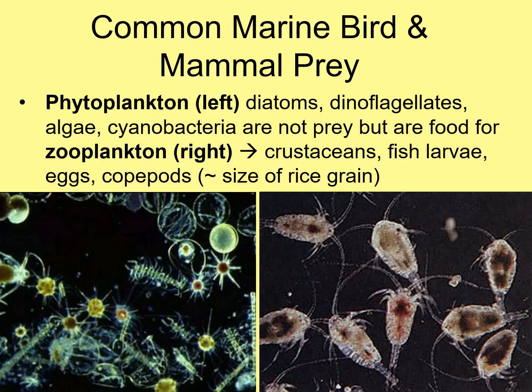Part of the zooplankton also includes small crustaceans, eggs of different fish eggs and things like that. The larval fish as well are considered part of the zooplankton layer. So these are basically just little animals and eggs that are floating typically fairly close to the surface. And these are our prime food sources, again, for some of our largest marine mammals, but a lot of marine birds as well have zooplankton as a very large component of their diet.